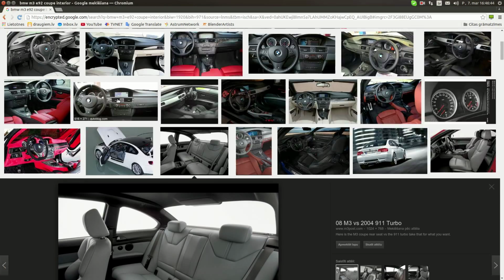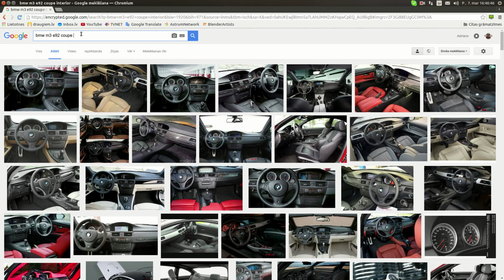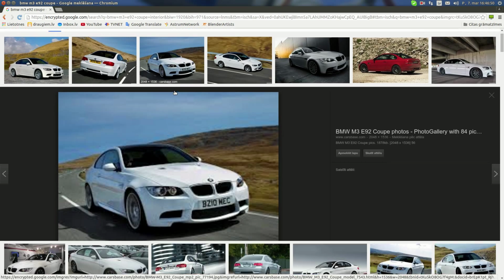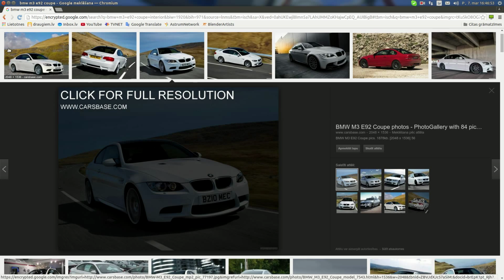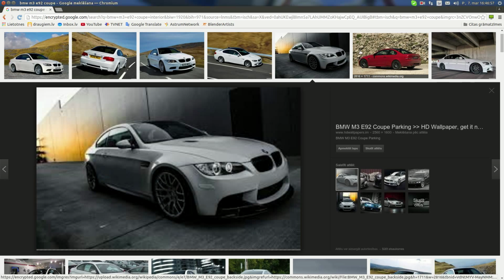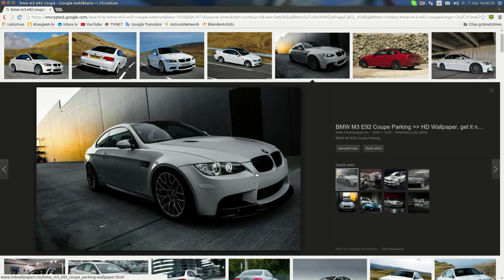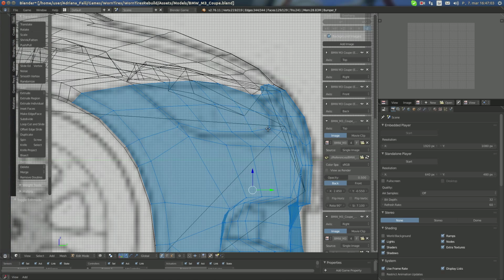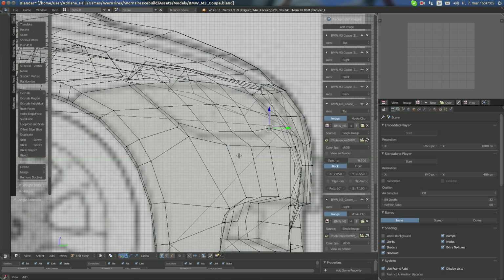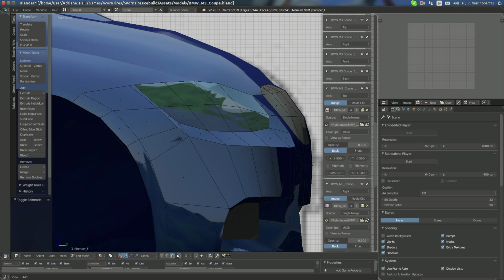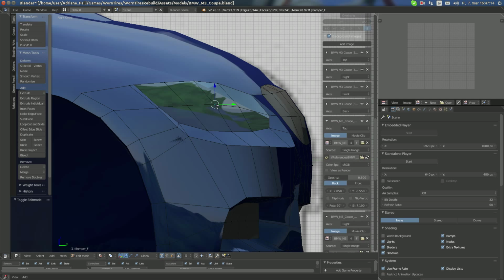I'm gonna rather look for a reference, so I'm gonna type BMW E92 Coupe without the interior postfix to see some images of it. Here I can see the lamps. One important thing, I need to select. Okay, I have forgotten the process of lamps.